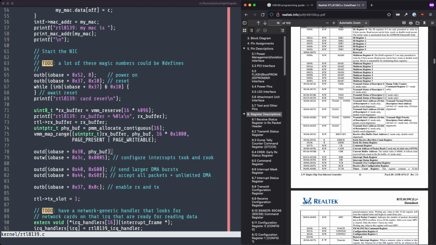So let's just sort of check ourselves here. 0x30 as a physical buffer, 0x30 receive buffer start address. That seems sort of logical. I only named it phy buff. It'd be great if I named it RX buffer or something like that. And yeah, I did. Okay, so the physical buffer is mapped to the RX buffer range. So this is the receive buffer, and this is the correct thing to be looking at. So that's just a good little check. And we'll probably give those symbolic names in the new version of this.